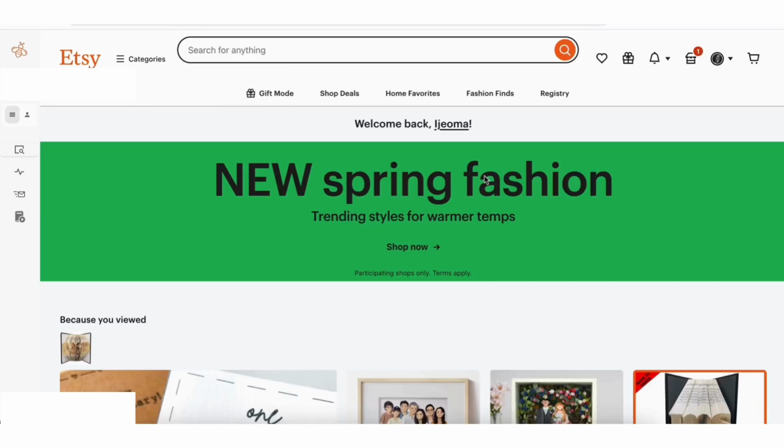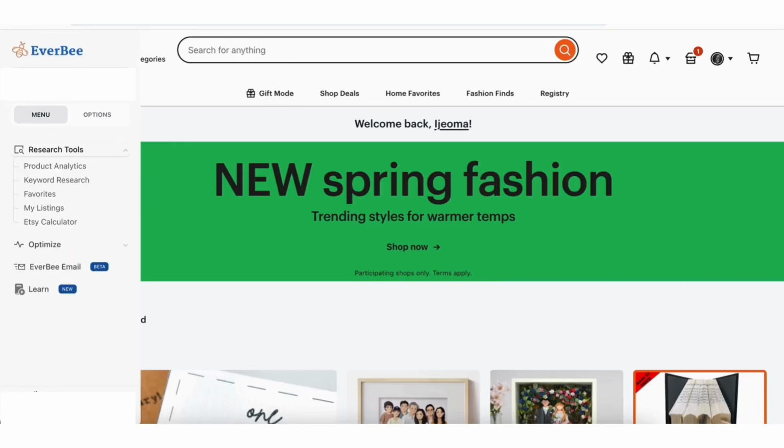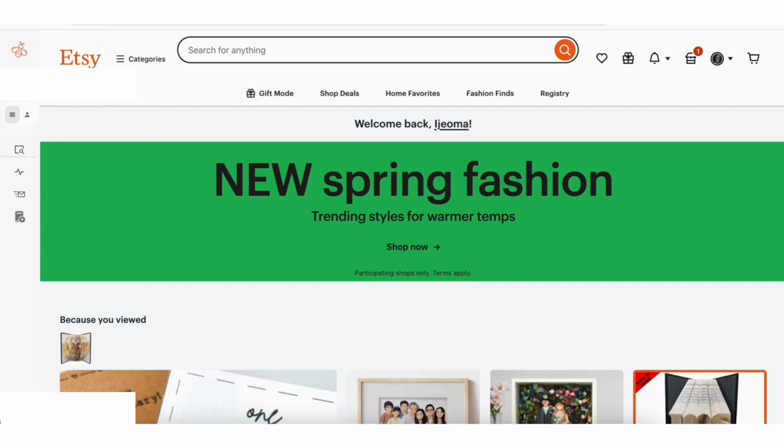So I've been playing around with Everbee, which is an Etsy research tool. It's a whole bunch of things, but I'm using it to figure out how to find niches on Etsy that I can create products for and sell in. And one of the things a lot of sellers or sellers-to-be worry about is market saturation. So I'm going to show you what I'm learning about how to use Everbee and how you can also use it to find niches that you can sell in.